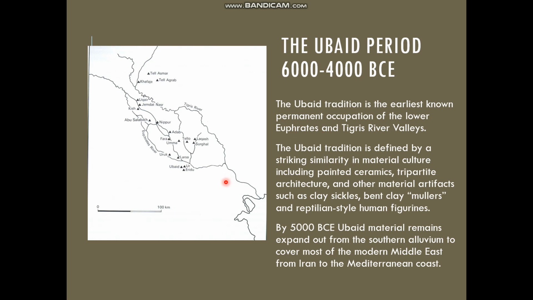Beginning by about 5000 BCE, those styles first spread southward into the Persian Gulf, as far south as the Strait of Hormuz, but then later into central Iraq. And by about 5000 BCE, we can find Ubaid-related occupations and material traditions covering most of the modern Middle East, from the central Iranian highlands in the east to the Mediterranean in the west, and as far north as the Caucasus Mountains in modern Azerbaijan and Armenia. So we're looking at quite possibly the largest area of influence in the Middle East until the Neo-Assyrian Empire, about 4,000 years later.